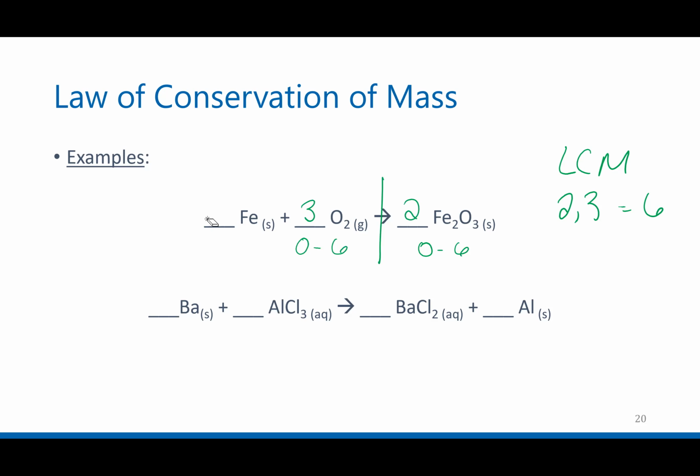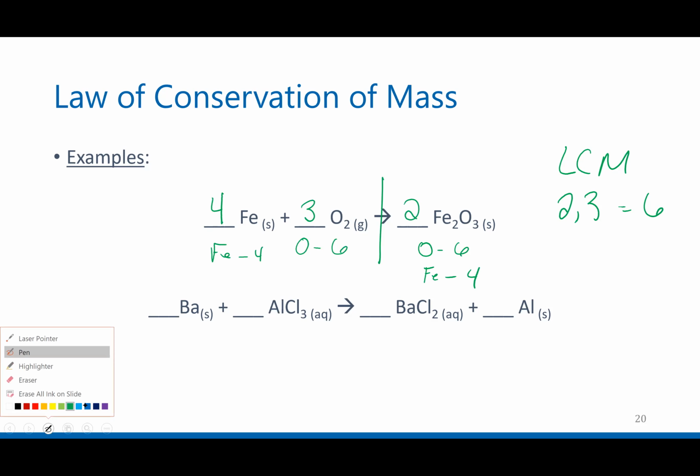So I have 4 irons on this side. So I'll put 4 irons on this side. And there we go. That's it. All right, and that one wasn't too bad actually, but the next one is probably the most challenging, you guys would see. So let me pick a different color here.